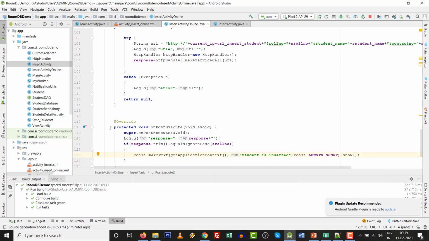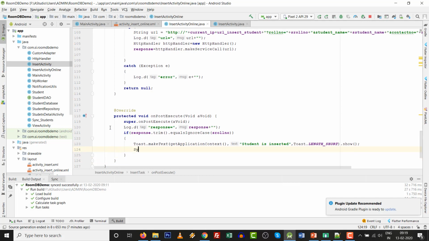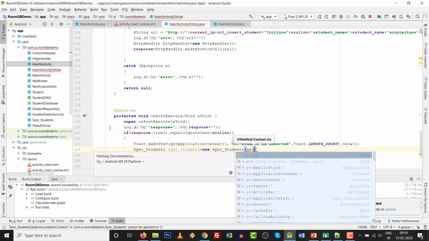After that, if the particular thing is ready, then we need to update from the server. So we sync the students once again, so we fetch the fresh data. You can write getApplicationContext.